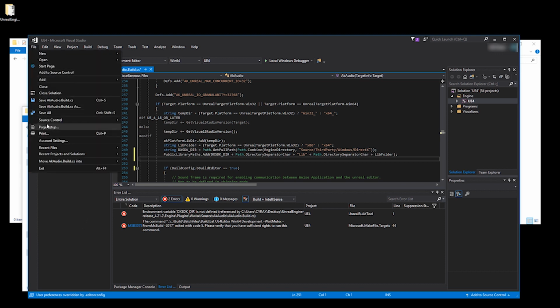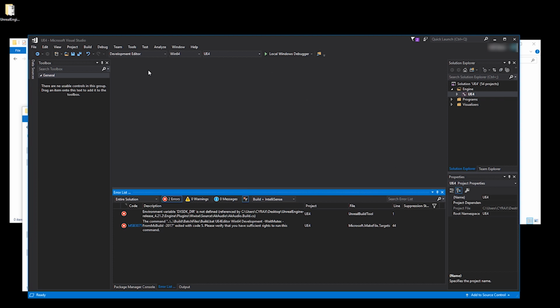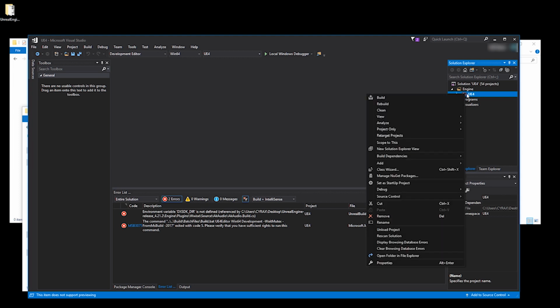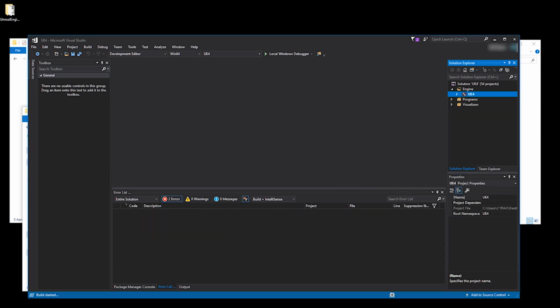So there you can see, I'll put that code in the description down below so you guys can either do that yourself, or I'll probably even include the file and you can just put that in there and overwrite the other one. Let's go ahead and build it again. We should be good after this one.